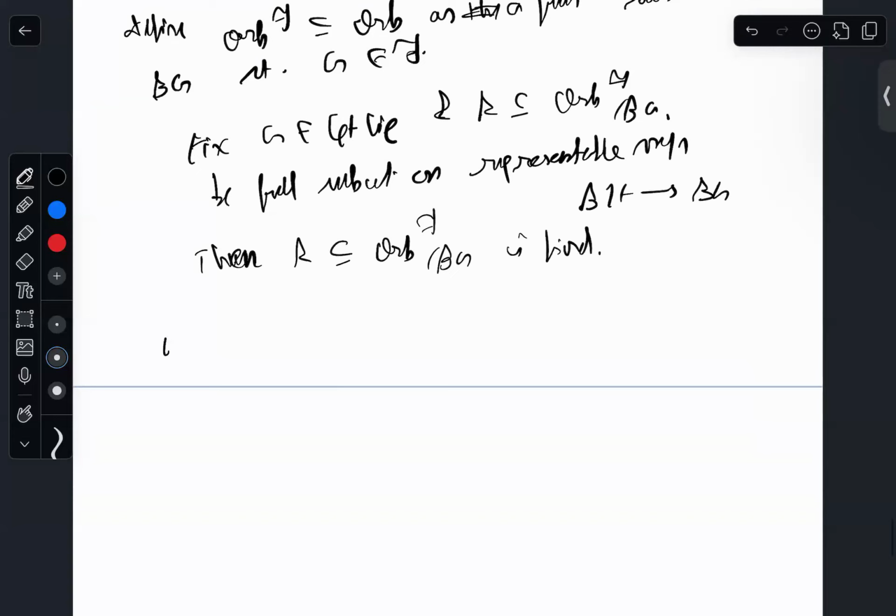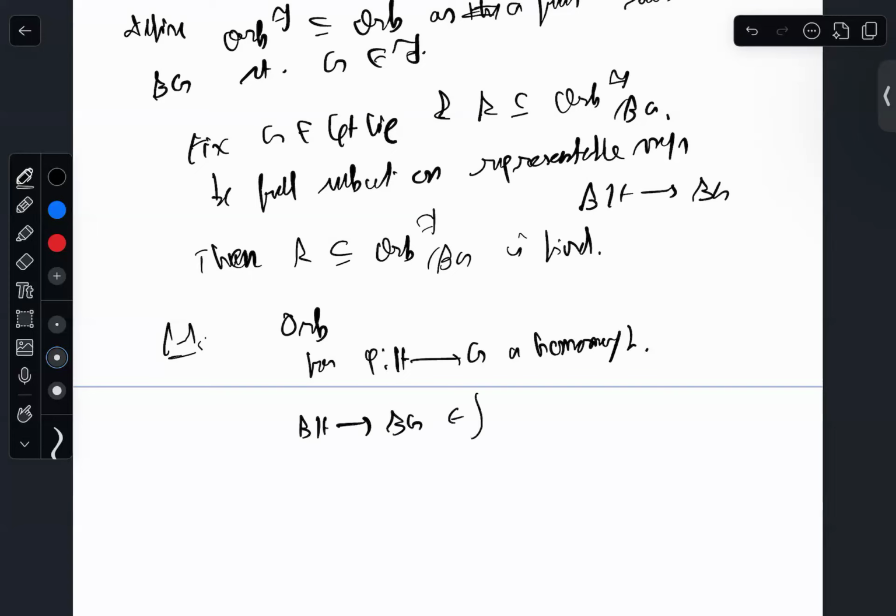So I'll just give a rough sketch of the proof. We recall that we have, I don't remember if we've seen that in the seminar, a factorization system on Orb basically. For a homomorphism phi from H to G, BH to BG is in the left class if and only if phi is surjective, and it belongs to the right class if and only if phi is injective.